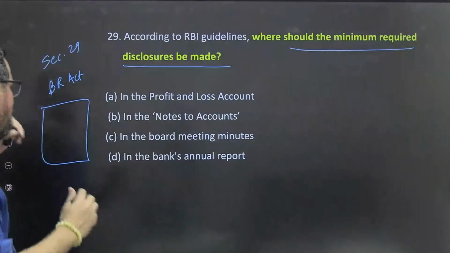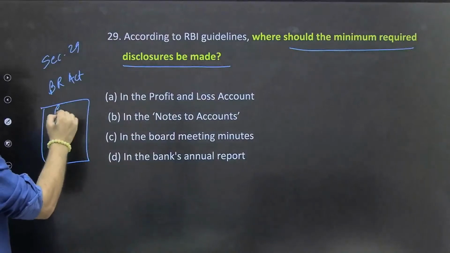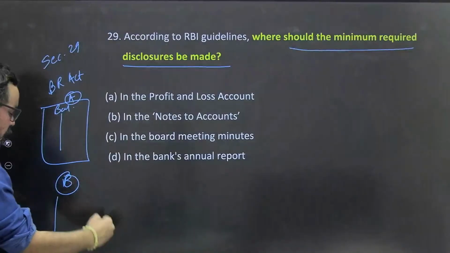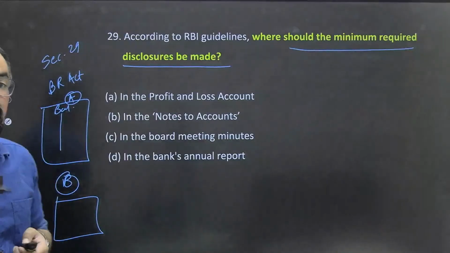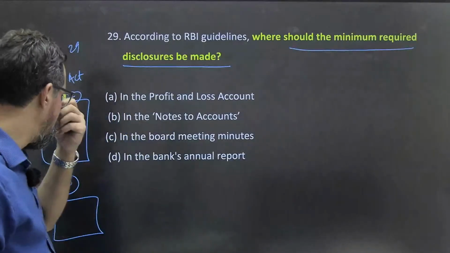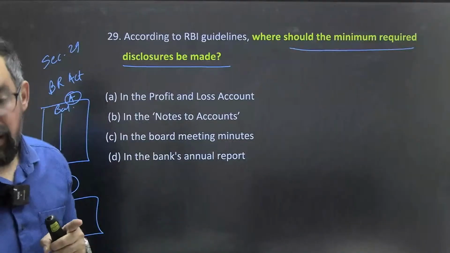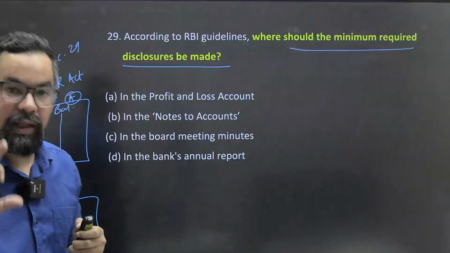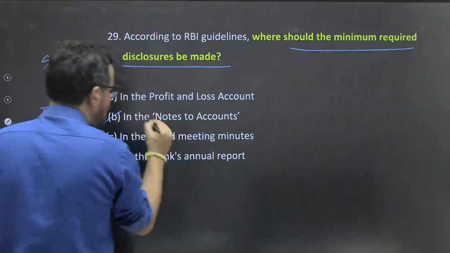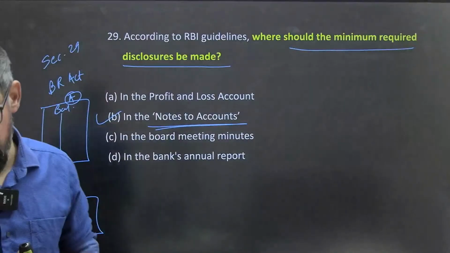Form A is the balance sheet, Form B is the profit and loss account. Now this is Schedule number 18, which is linked with what? Who will tell? Ramakrishna sir will tell. In the board meetings, no, if it is about this, it is wrong. Anyone else, guys, Schedule 18 is linked with what? What was told to you? It is notes to accounts. So it is notes to accounts. So option B will be the right answer for this particular one. So option B will be the right answer, guys.